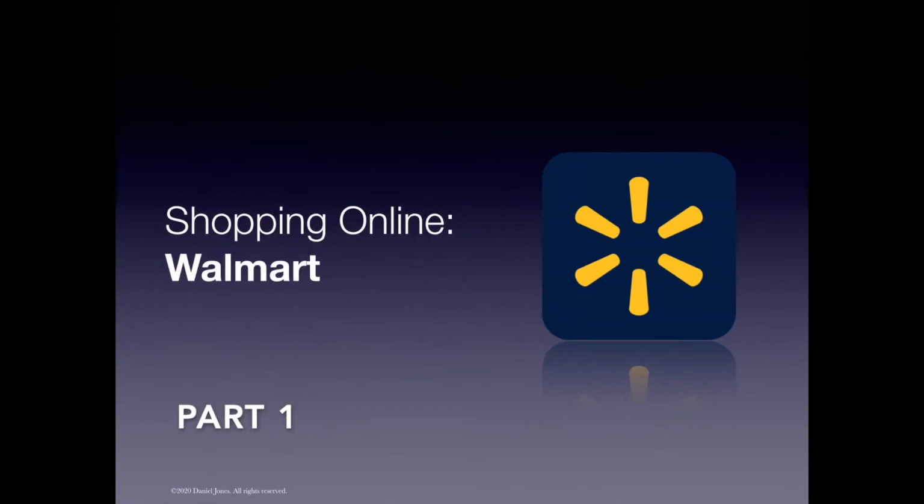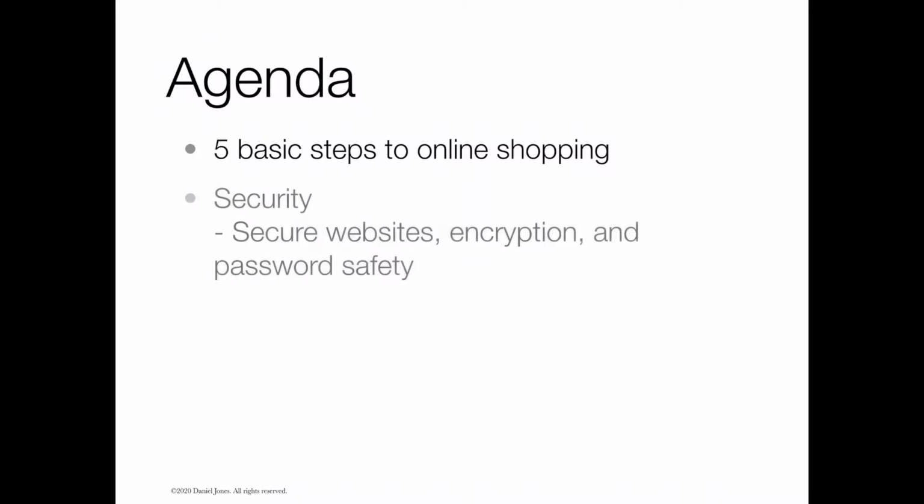Today we're going to talk about online shopping, and in this example for this video we're going to use Walmart as that example. Today I'm just going to talk about the 5 basic steps to online shopping. If you've never shopped online before, it can be a little bit intimidating, so I'll just walk you through the basic steps. I'm going to share with you tips and pointers on security. We're going to talk about secure websites, encryption, and password safety, as well as payments that you can do online.